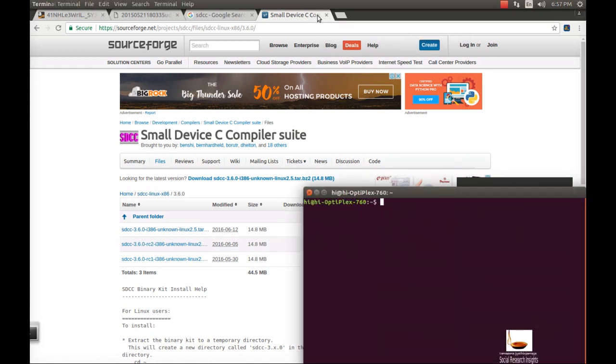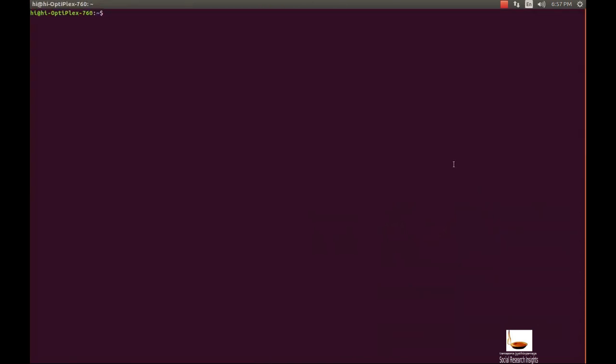way. You just have to go to the terminal. So the shortcut for which is Control Alt T. You just have to install. We have a very straightforward method to install SDCC, because SDCC is available from the package manager. So the procedure to install any software in Ubuntu Linux, especially through the terminal, is sudo apt-get install and software name.